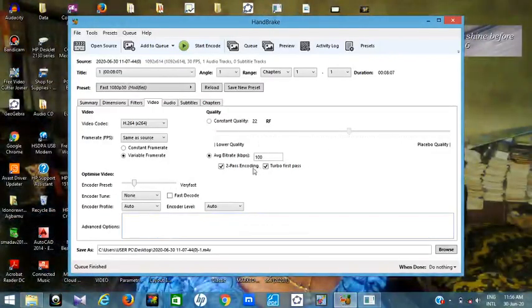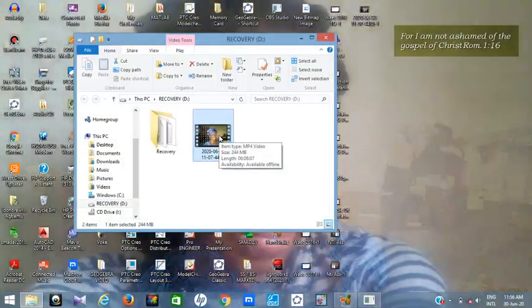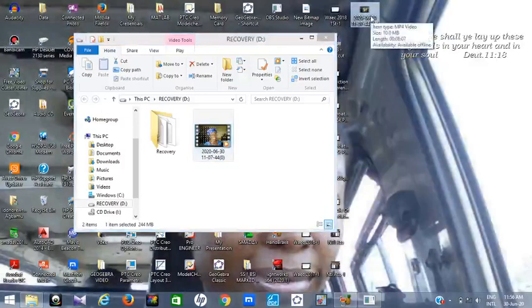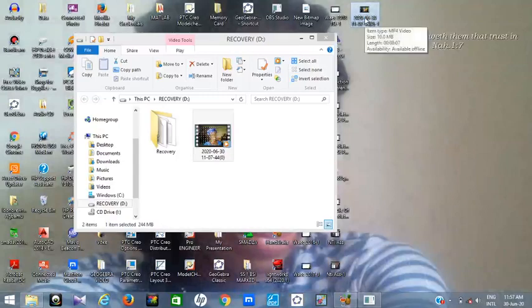So let's check the size now. So this was the video we tried to reduce. You can see the megabyte is 244 MB. The length of the video is 8 minutes 7 seconds. So this is the one we just did now. Remember, we saved it at the desktop. So if you look there, you can see now the size is 10 megabyte, and the length of this video still remains 8 minutes 7 seconds.